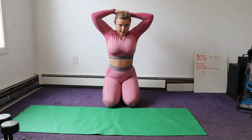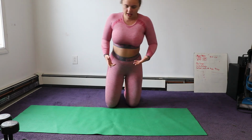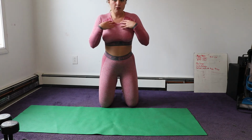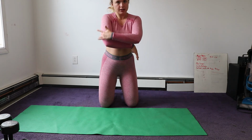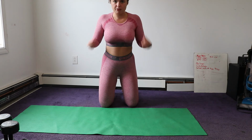We're almost done. I hope you guys are feeling it in your chest because what we're trying to do is uplift the pec muscles. All right, so we have different parts of our chest. We have our pec minor, pec major, and overall those shoulder muscles that connect in with the clavicle and even running down to the triceps. So the chest is not just one muscle. It makes up many of the front muscles.